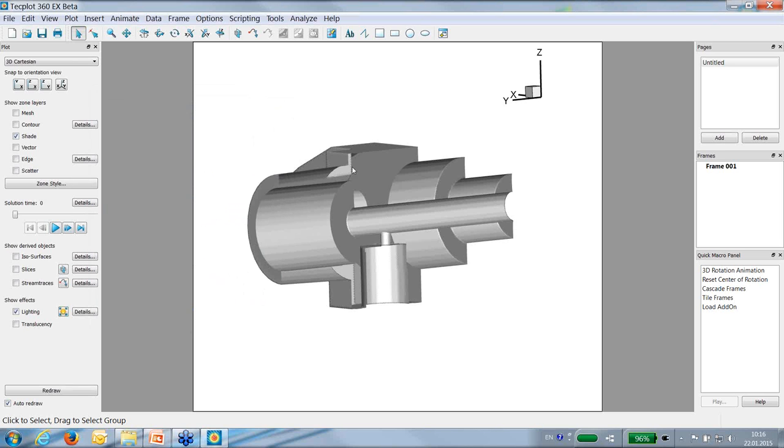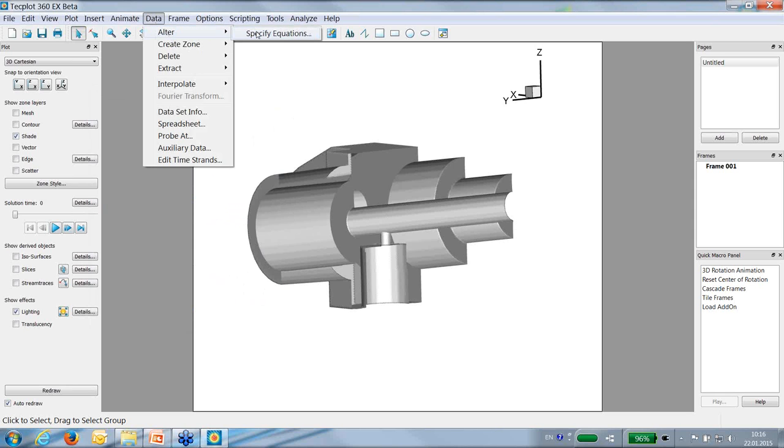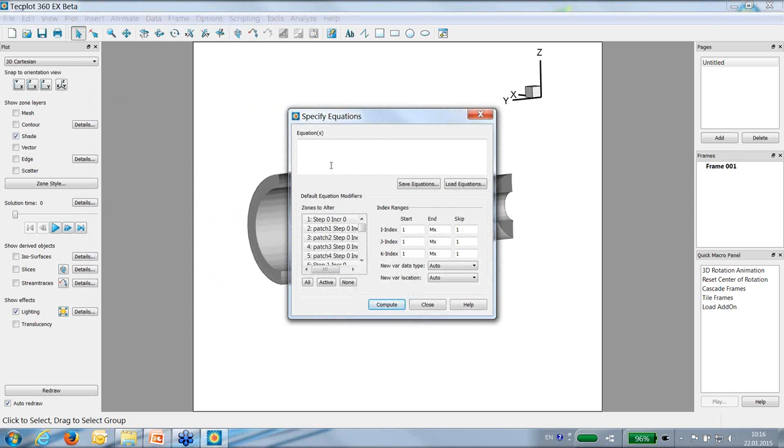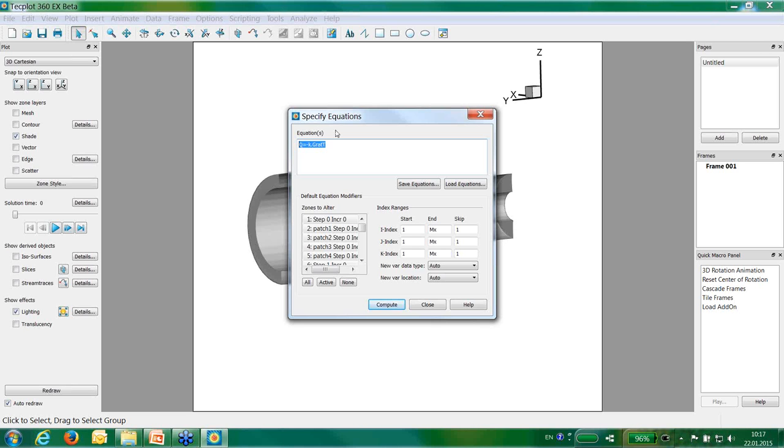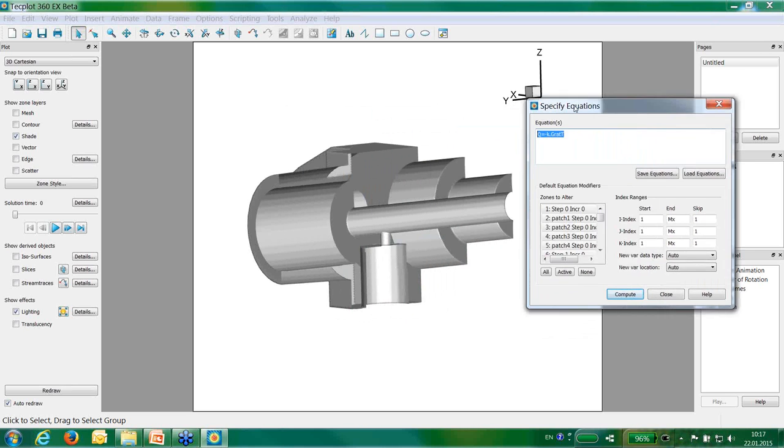What we would like to do is basically to calculate the heat flux. And to do so, you can specify equations. So heat flux, for example, equals minus K, which is the thermal conductivity, by gradient of temperature. So that's basically the equation we wish to perform here.